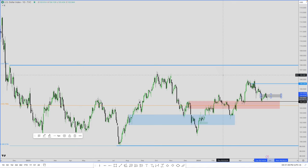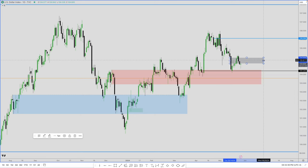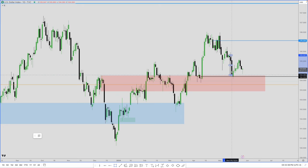Forex is not the most scalper-friendly asset class due to high spreads. If you scalp with a five-pip stop loss and 15-pip take profit — a three-to-one — the spread turns that into roughly a seven-pip stop and 13-pip take profit, dropping you below a two-to-one. That's why I say forex is not the best for scalping — it doesn't mean you can't make money, but other asset classes are better in my opinion. I am still bullish on the dollar and would love to see it close above these down-closed candles, create a bullish order block, and rally into the relative equal highs.